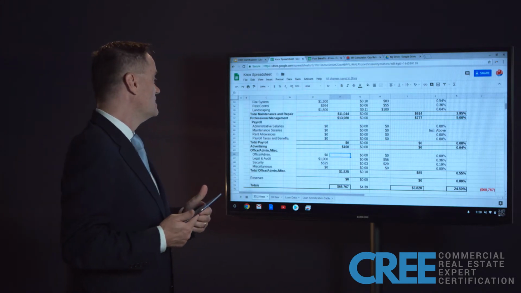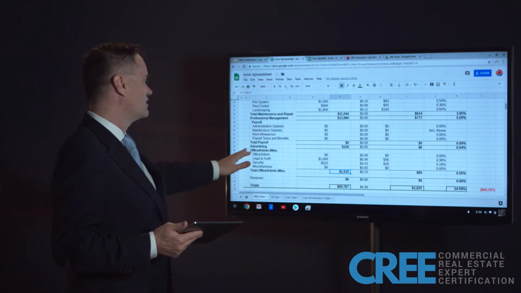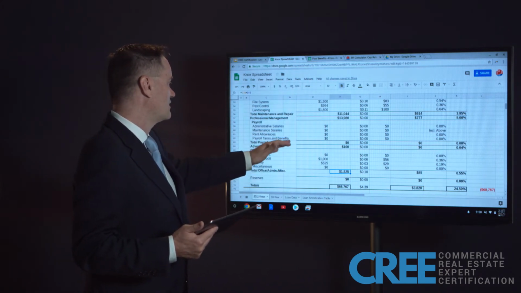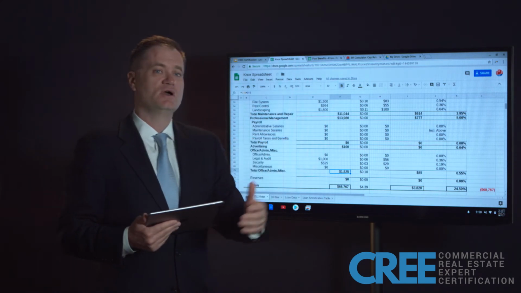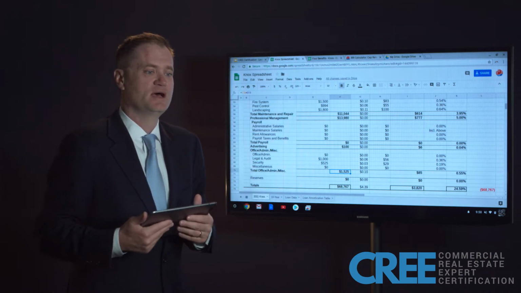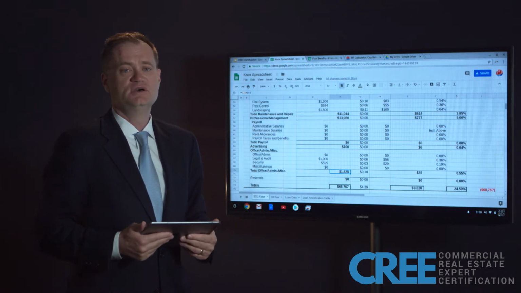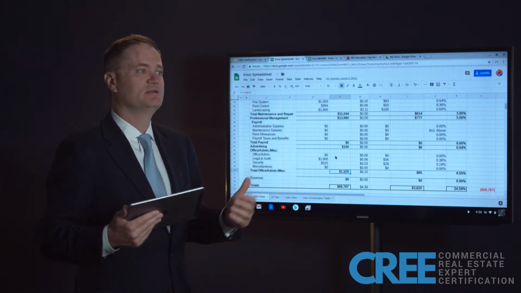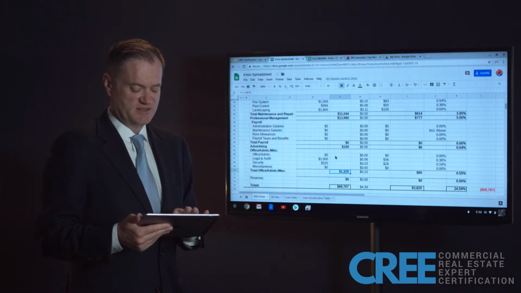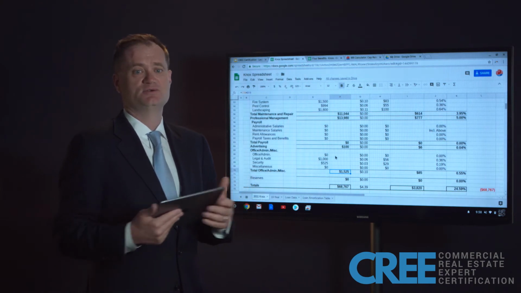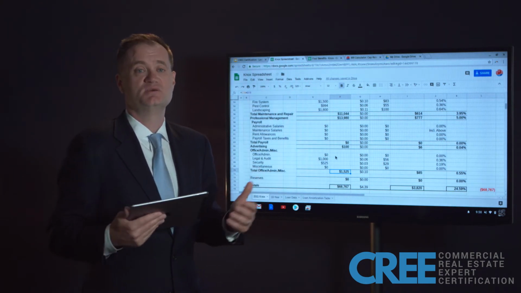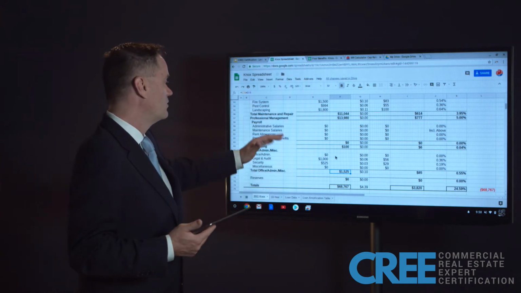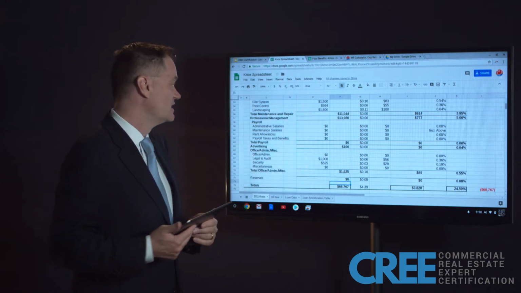this property. I also have an area here for office administration, miscellaneous, and I've got legal and audit. In this particular case the owner has an LLC and they have annual fees due for their company, and then occasionally there's a tenant that maybe has some bad debt or something that needs to be done, or an attorney needs to be advised. You want to make sure that you're pulling out something for that. We have some numbers coming out for security as well.